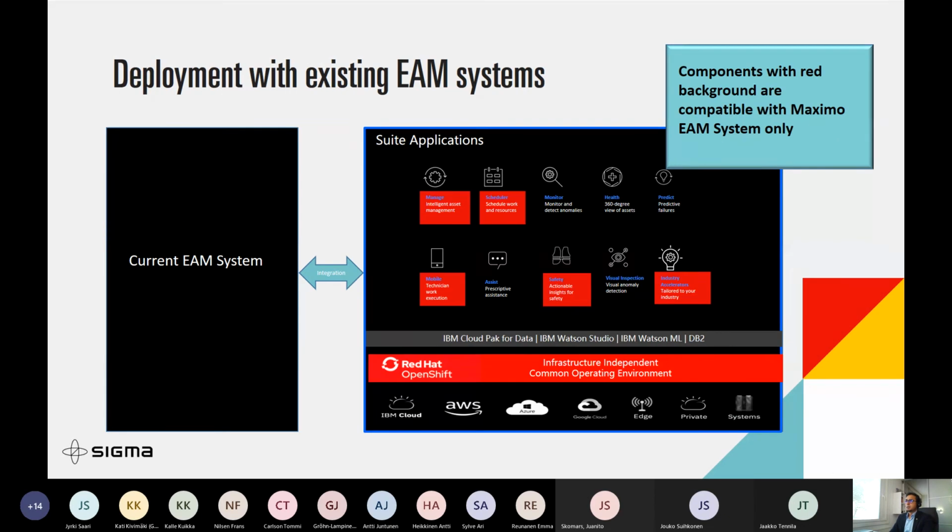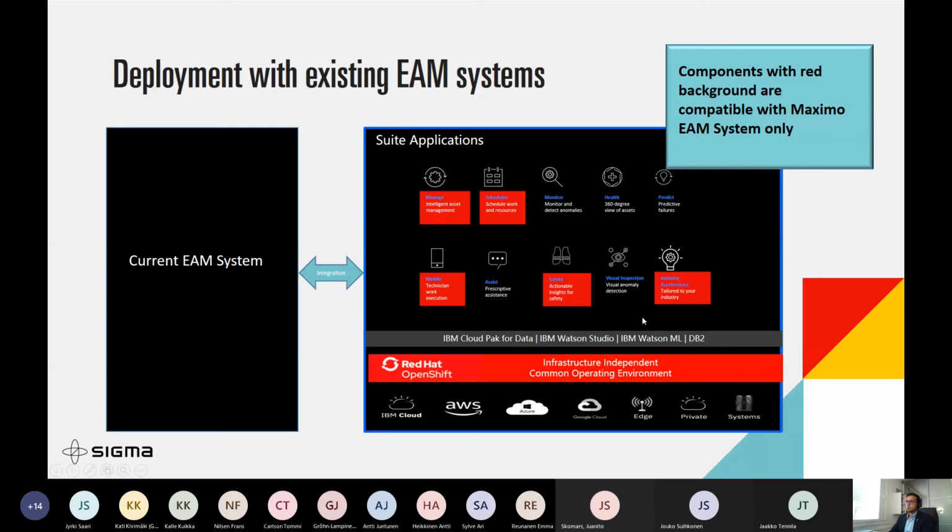Then deployment with existing system. Like I said in the beginning, there are some applications here that basically need Maximo as a base to operate on. So this will be your current EAM system, and we can build an integration with this MAS. It can be anywhere, IBM Cloud or AWS or Azure or anywhere you have your system hosted.